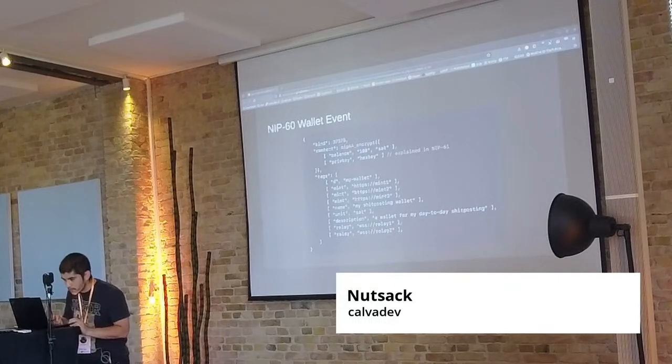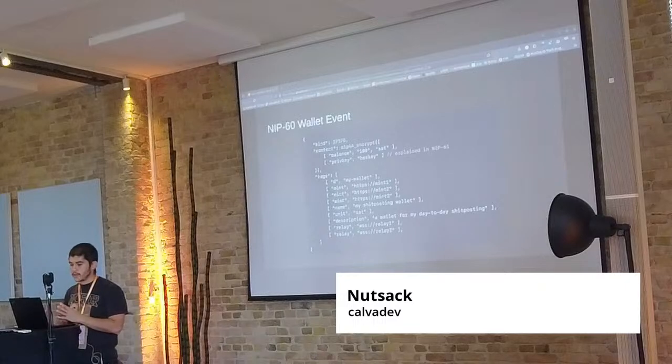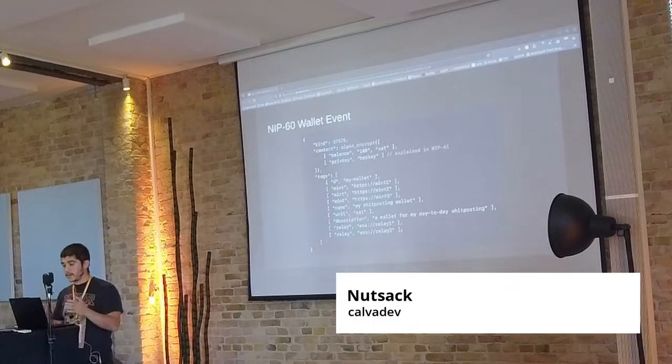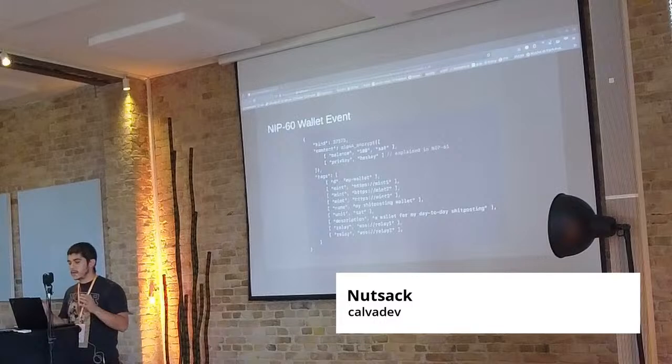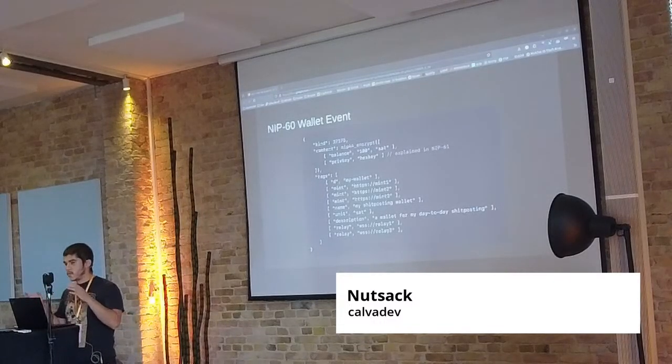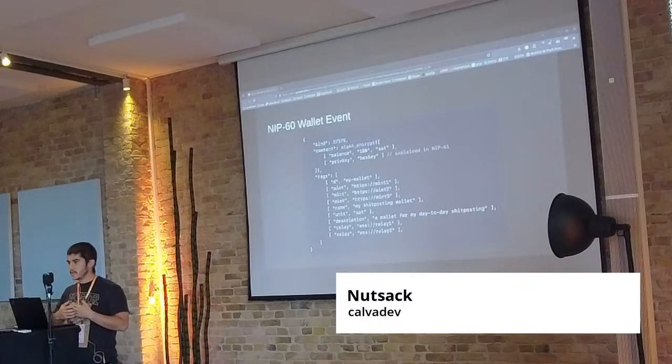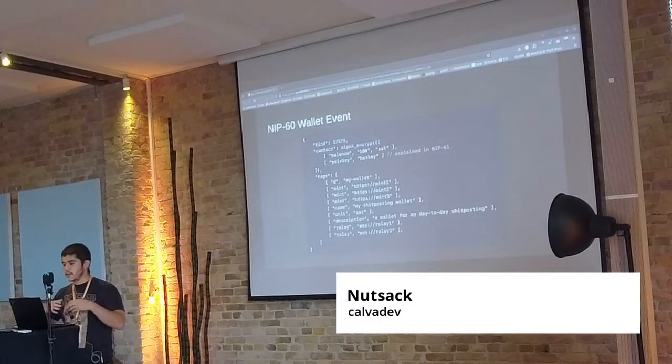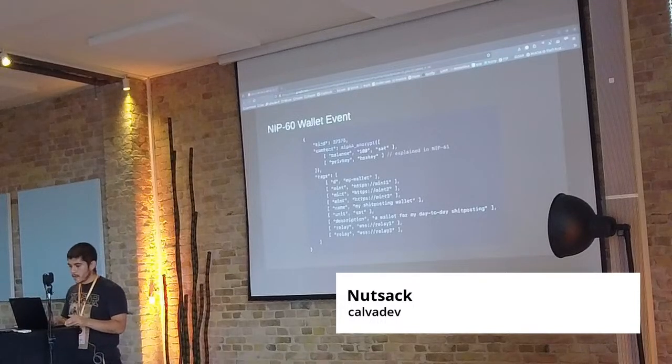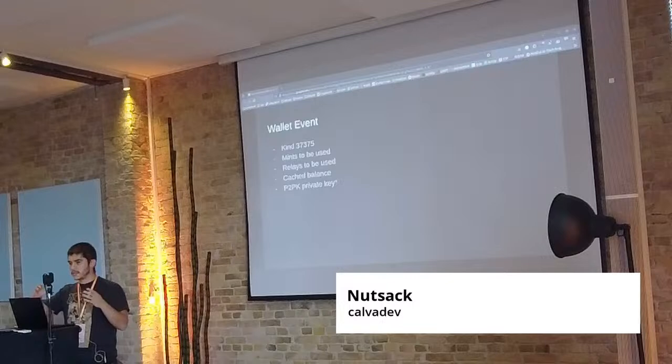Basically, this NIP60 wallet event is the event that specifies exactly how to find your Cashu notes and what relays and what mints you're using. You broadcast it as widely as possible. So whenever an individual wants to pay you into your wallet, or you want to claim tokens, they can very easily find it. So it essentially specifies that you can take that wallet balance into various different implementations.